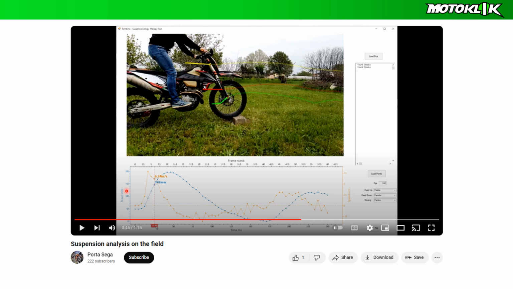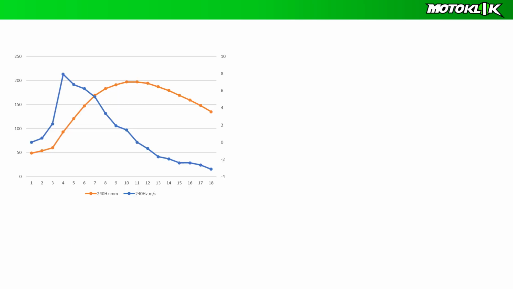But we haven't lost the information from this because the sample rate here was 240 Hertz. So we know that this is actually how the suspension moved at these times. So what I wanted to do was try and recreate this graph and then compare it with 1000 Hertz and 100 Hertz. In order to do that, I exported the values from the YouTube video. You can see here it's 6.24 meters per second and 147 millimeters at this point. When you watch the video, it actually shows each point, and I was able to use that to recreate the graph.